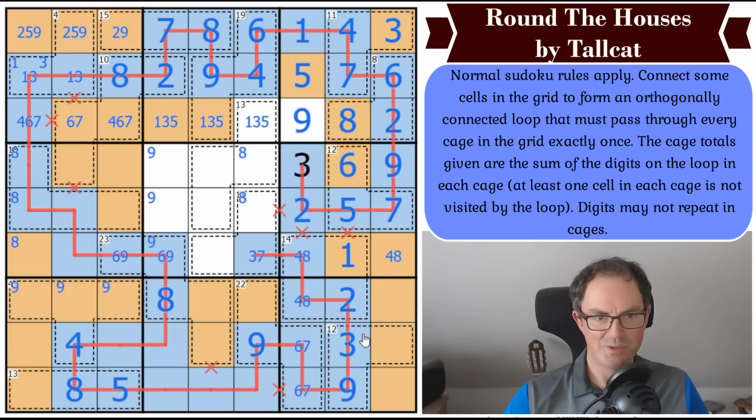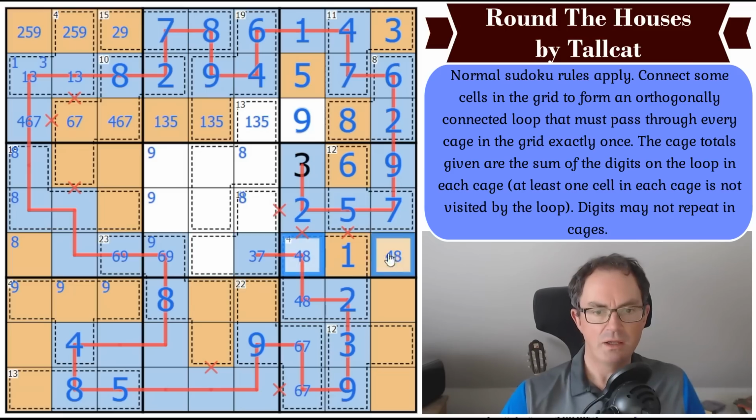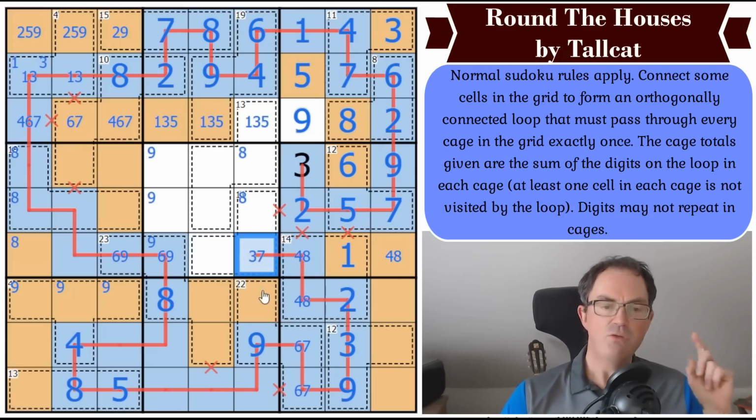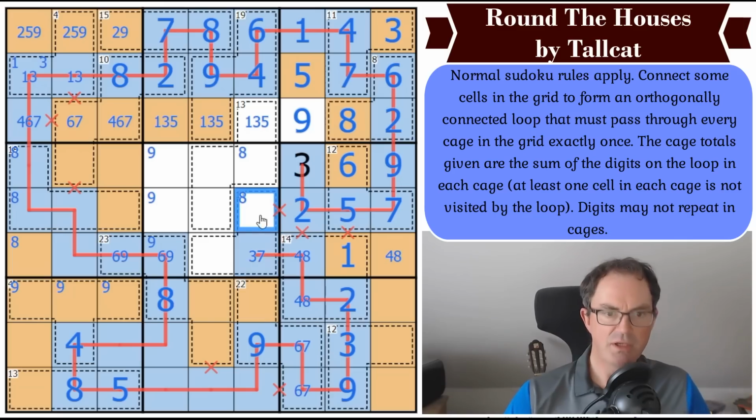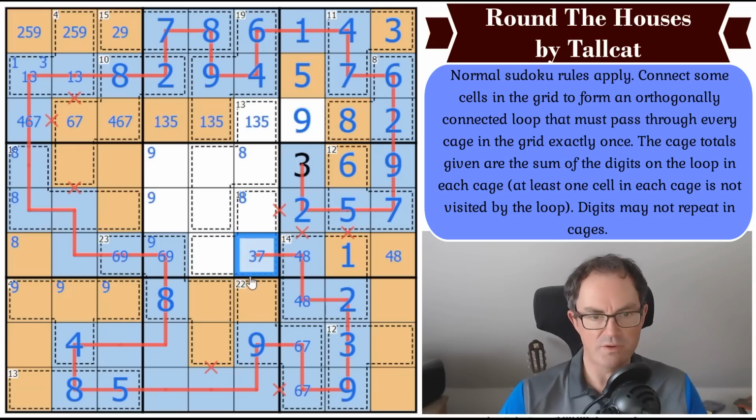So what else should we do here? How else should we resolve things? Oh, hang on. No, hang on. I've got a 4 looking at that. I was just trying to suddenly think, should I pencil mark this with a 4 here? And I was thinking, I've got a 4, 8 pair. I can't do that. Right. Let me just double check this again. If this is 7, I can't put 4. No, I can't put 4 in either of those. That's 3.